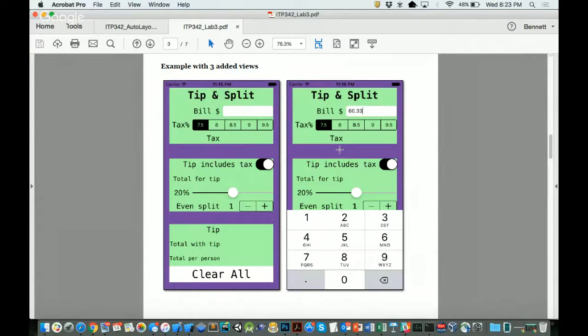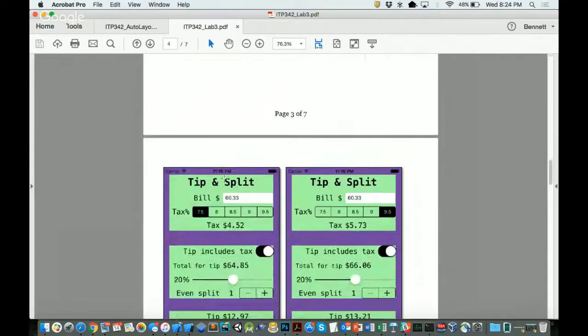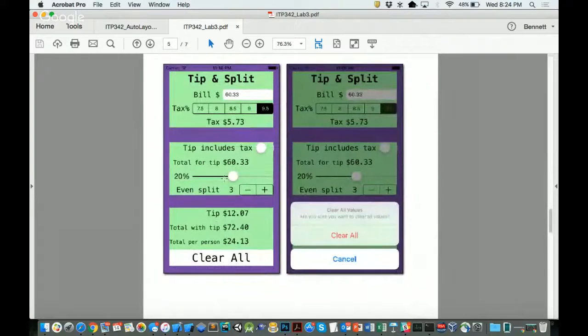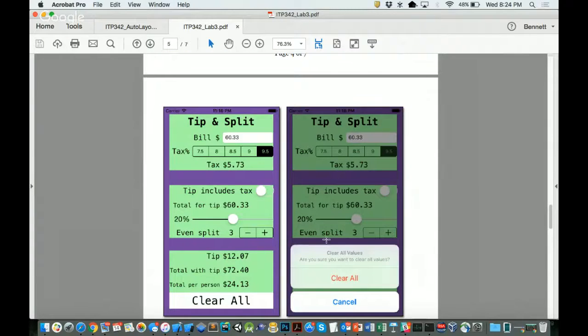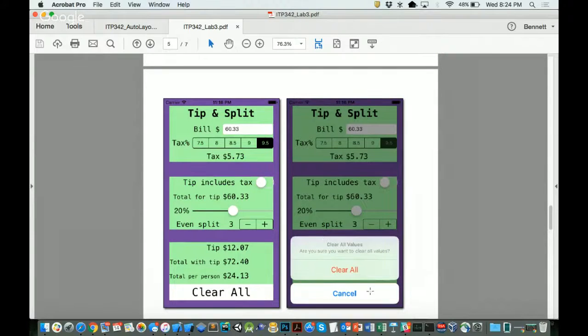Also, you want to make sure that when you focus on a text field, the user can't enter ABC. A really easy way to validate user data is to restrict what they can input. So right here, this is a number pad. Unless you're in the simulator, you can't physically enter ABC characters. So this is one way you can design it, with 3 different views. For the clear all button, you're going to display an alert controller with an action sheet style that confirms whether or not you want to clear.